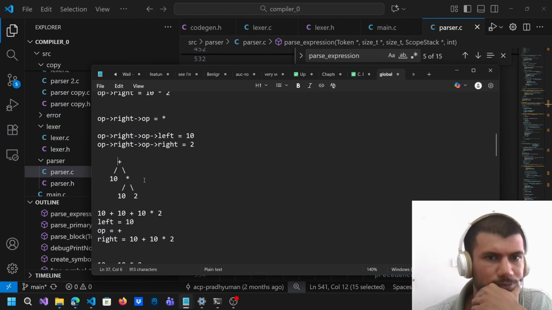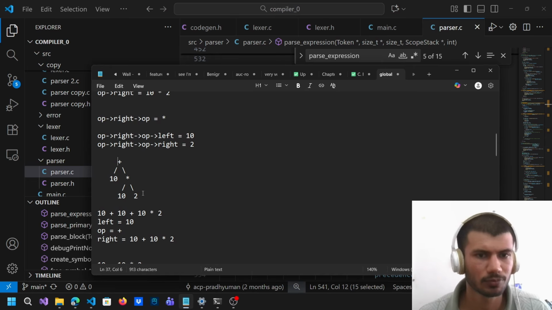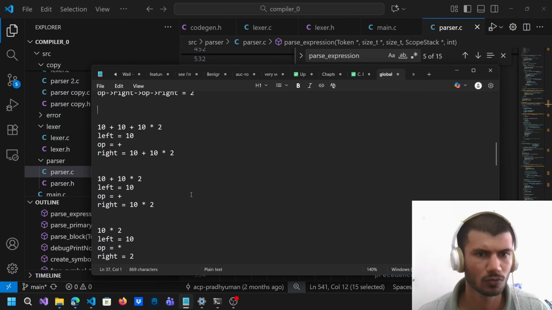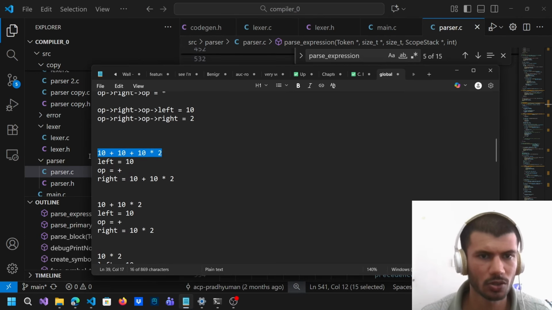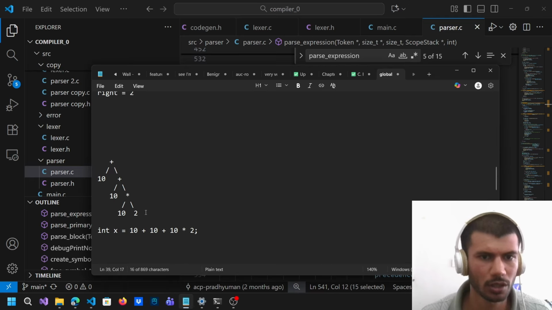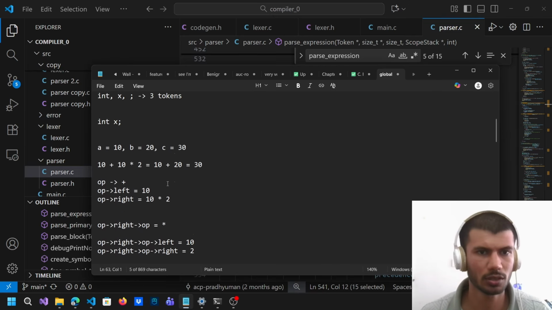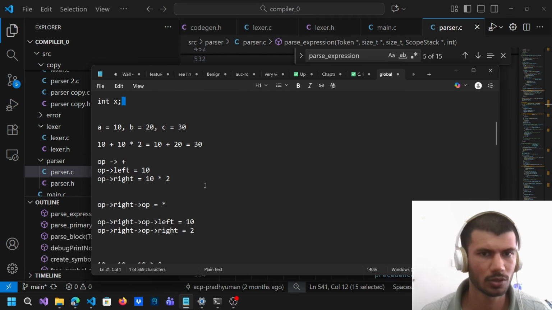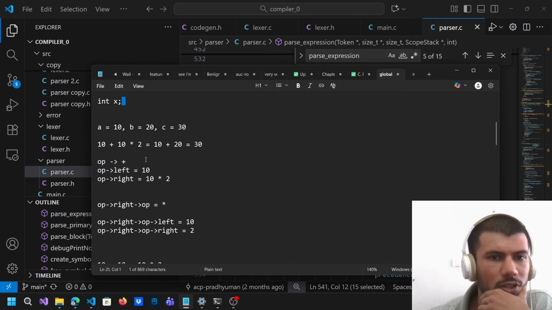I created it for this expression only. So I created for this expression. I will copy this entirely and place it where I made it for this or this one.